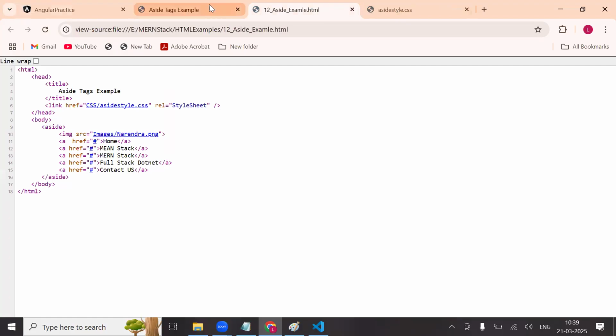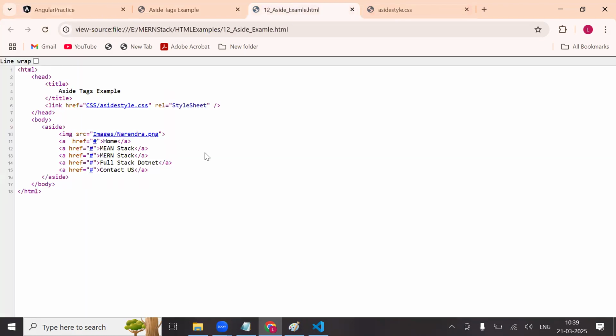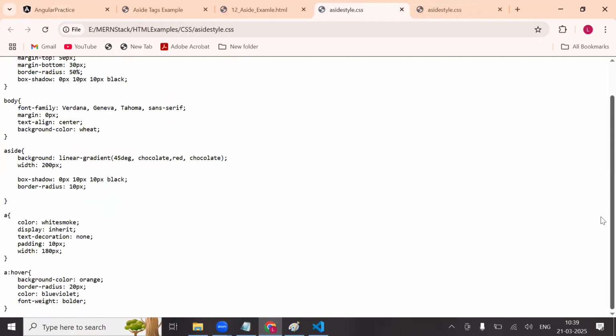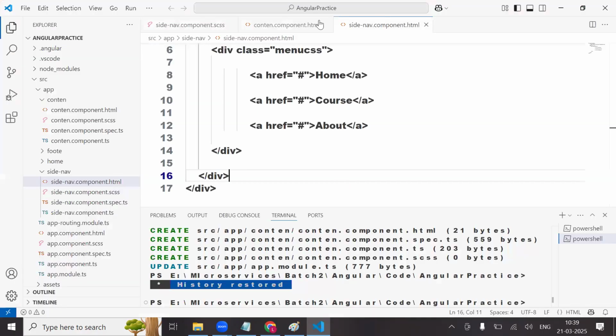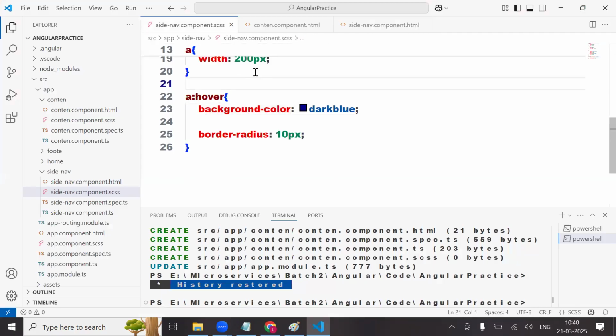You see here, to apply CSS, you see what is the CSS we made. Padding only, no margin. No margin is needed in anchor.